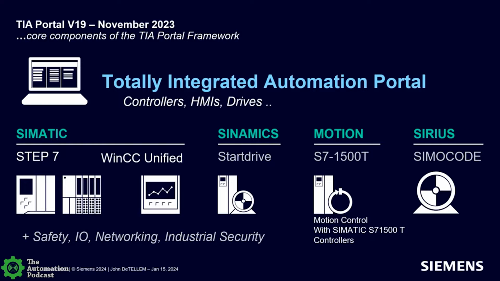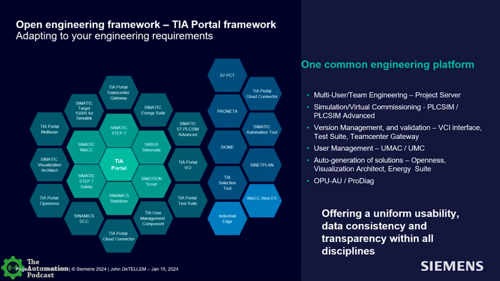So in this case, when we drop TIA Portal v19, it's going to be based on Step 7 and WinCC. So Step 7 component v19, that's the part number you order for the PLC side. And then the WinCC, in this case, I like to promote the latest and greatest stuff, is going to be known as the WinCC Unified. So those are the two primary topics that we'll cover today as far as what was new in the release of v19 and what's on the roadmap in the next few months around the automation side of it. And again, it's a coordinated release, so all these things come together.